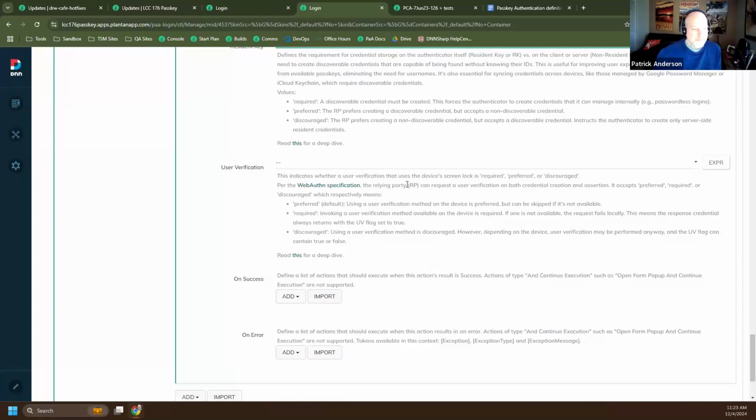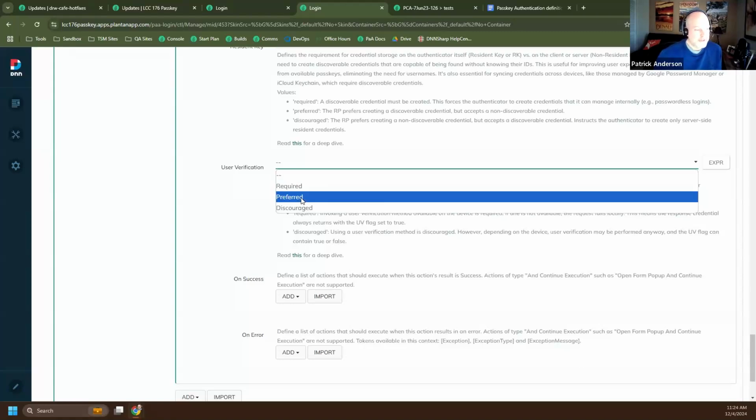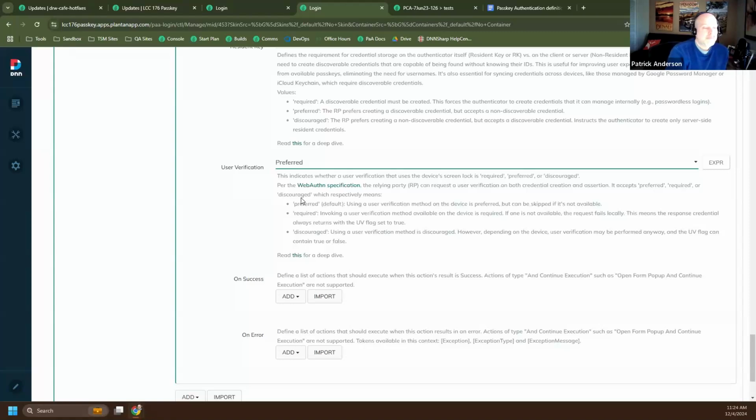And then for user verification, this is determining whether or not we are going to ask the device to use its authentication method to confirm that the person logging in is actually that person. So in other words, let's look at my sample here to see what I did. Yeah, I'm going to choose preferred here. That means I'm preferring that the device use its authentication.